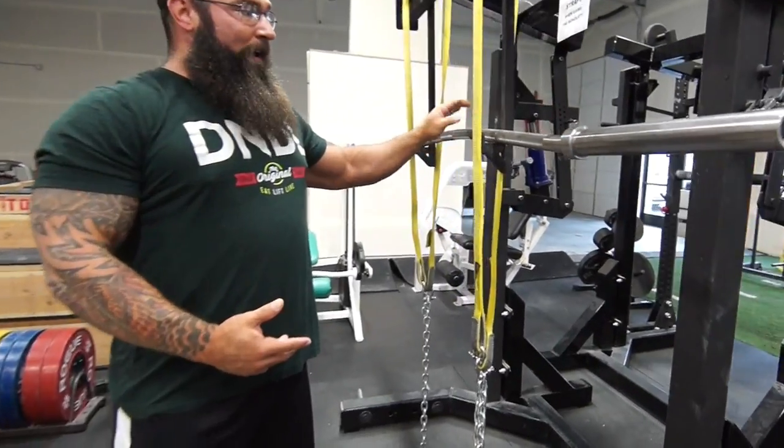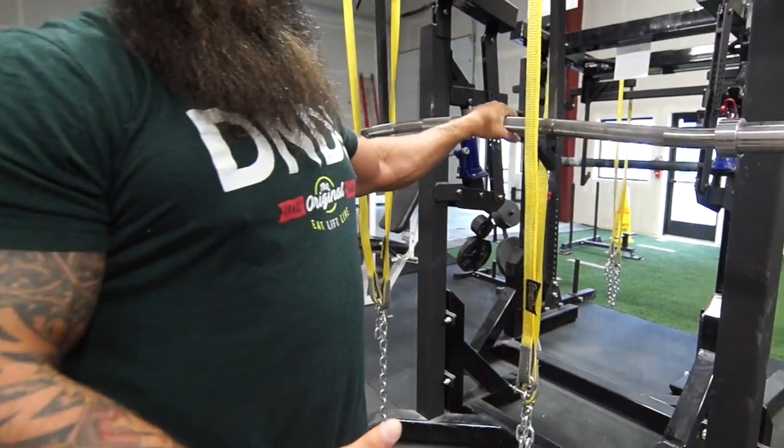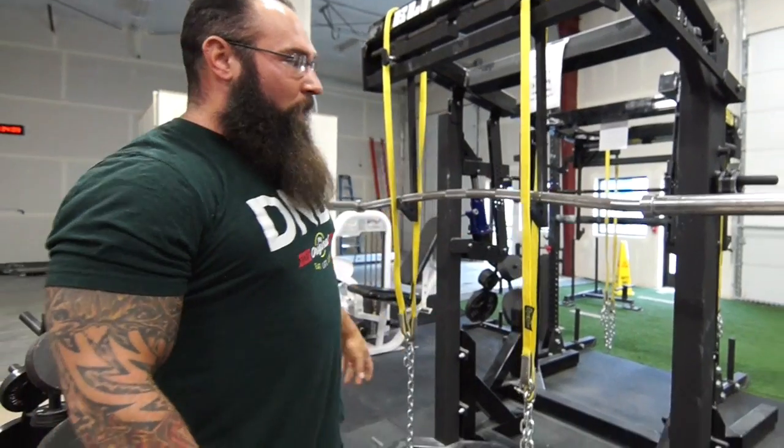We have the buffalo bar here at Golden Age Iron. You can get that off of Iron Minds. Pretty good bar.